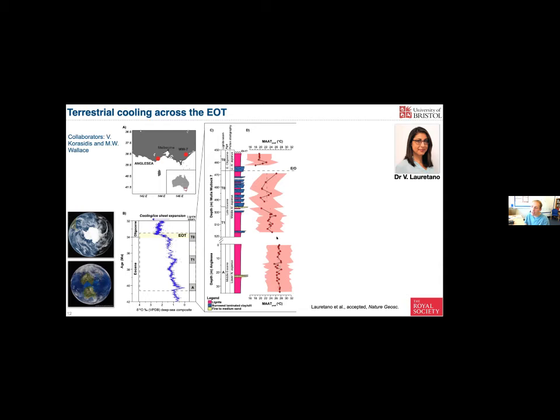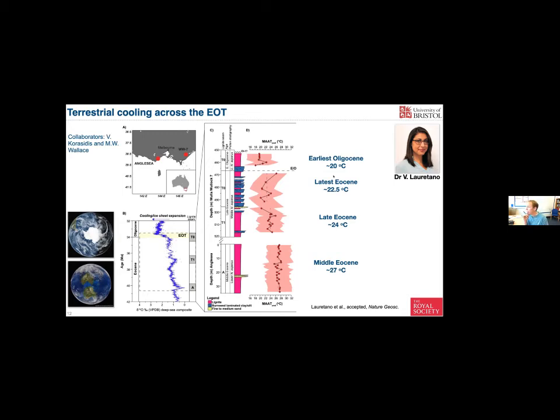And in all these lignite samples, we applied a calibration to reconstruct temperature based on the branched GDGTs. And what you can see is this gradual decline in temperatures from a pretty toasty 27 degrees Celsius during the middle Eocene to 24 degrees, and then 22.5 degrees during the latest Eocene. And then we have this step change across the EOT where we suddenly get temperatures around 20 degrees. So we have this step change here of around 2.5 degrees cooling.